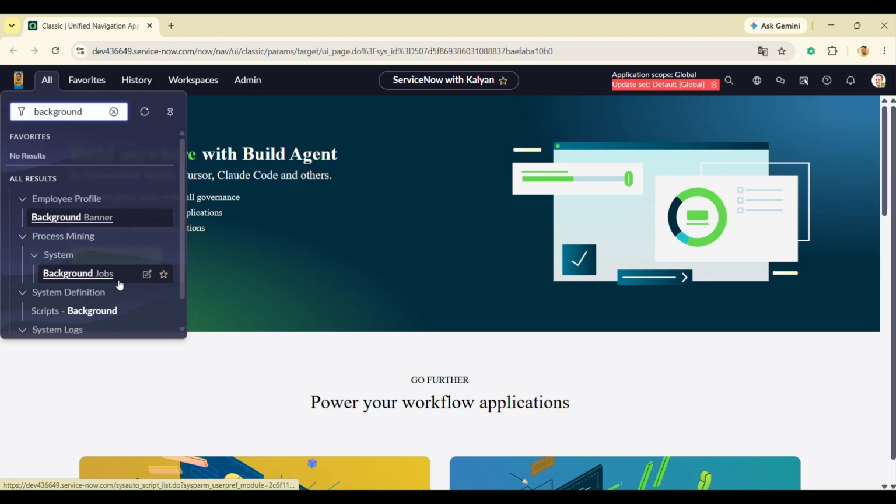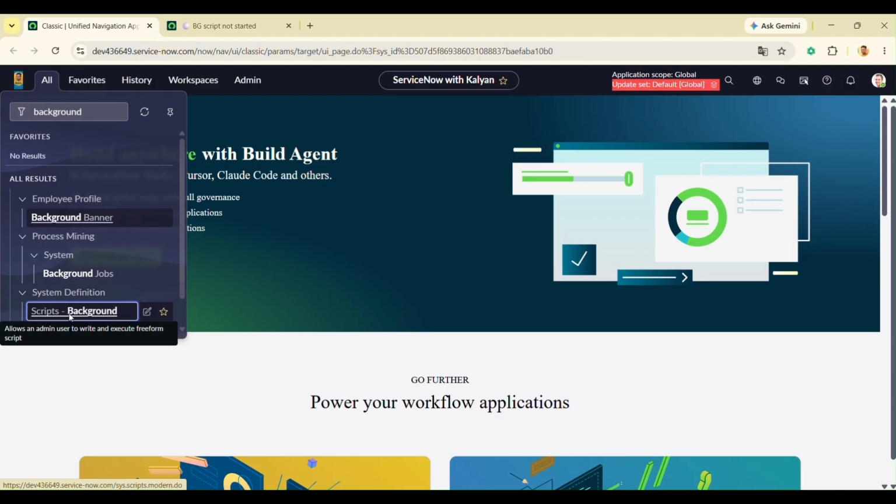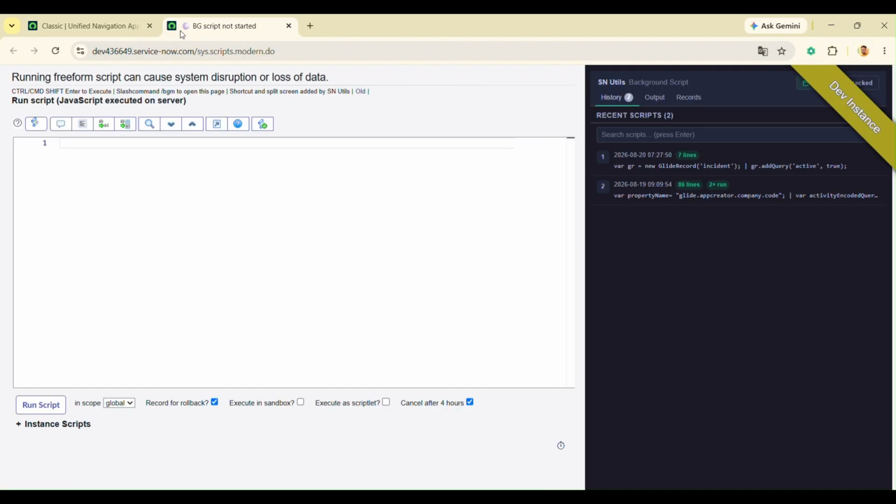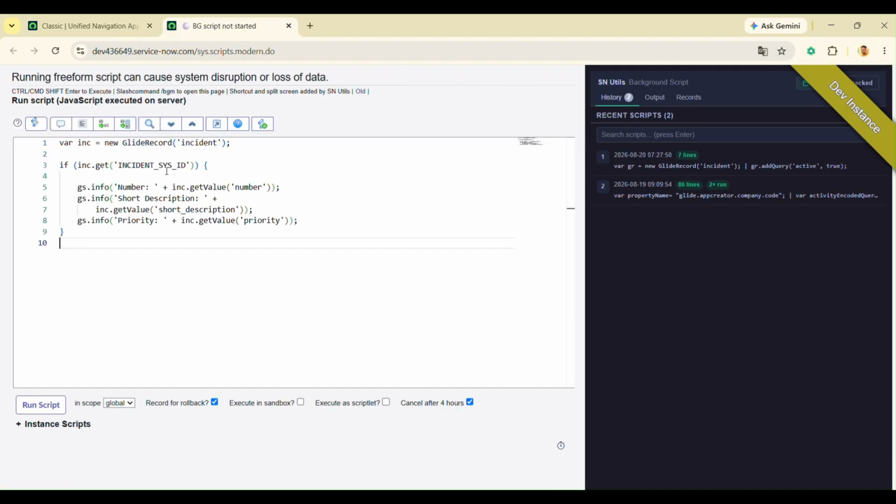Search for background, and you will find another system definition, the Scripts - Background. Just open it, copy the code you copied from the doc, and format the code.